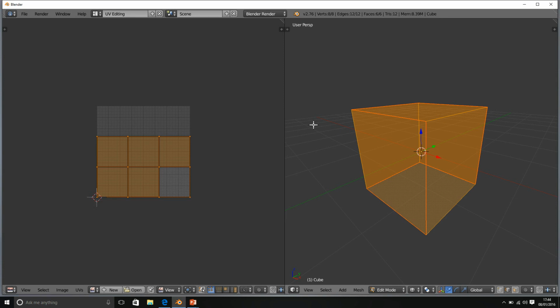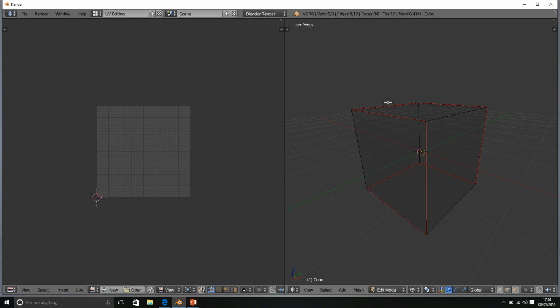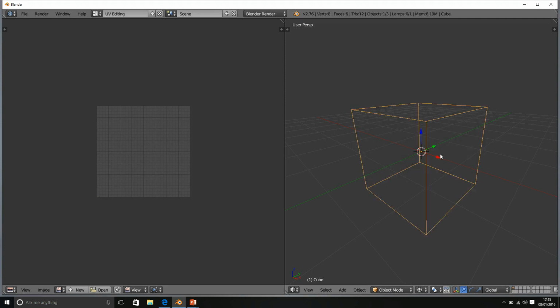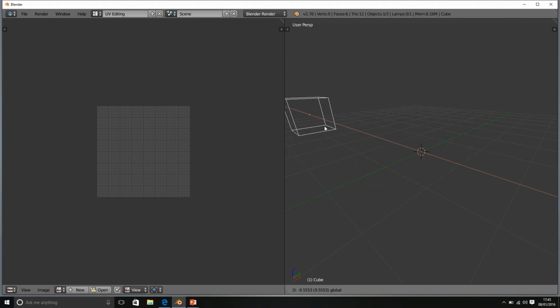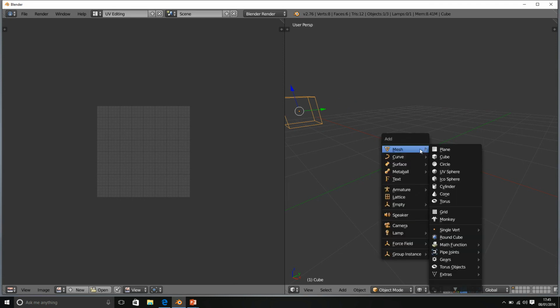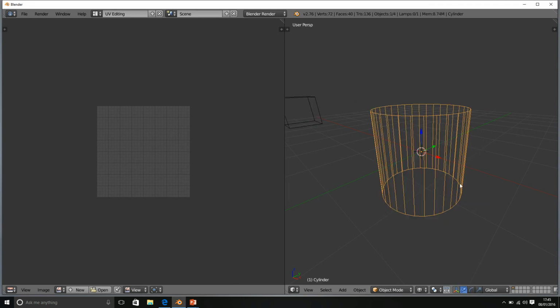Now let's try a slightly more complex example. Let's try it with a cylinder. So I'm going to press A to come out, and I'm going to go into object mode, and we're just going to move this cube to the side because we don't need it now. Next, I'm going to create my cylinder. Don't forget we're still in wireframe mode, and I'm going to press Tab to go into edit mode. Now let's see what this looks like without marking seams first of all.